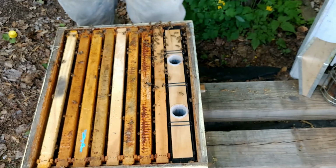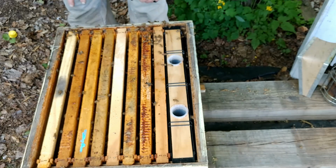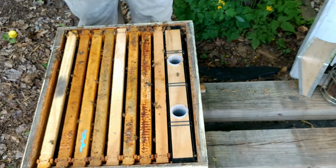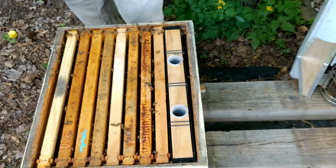Alright, that's pretty much it. You can hear how loud they are. You know you got no queen in there. What I gotta do now is I gotta fill this up. Well, I'm gonna let them settle down and I'll come back out and feed them. Alright, that's pretty much it. That's how I make my queenless cell starter.